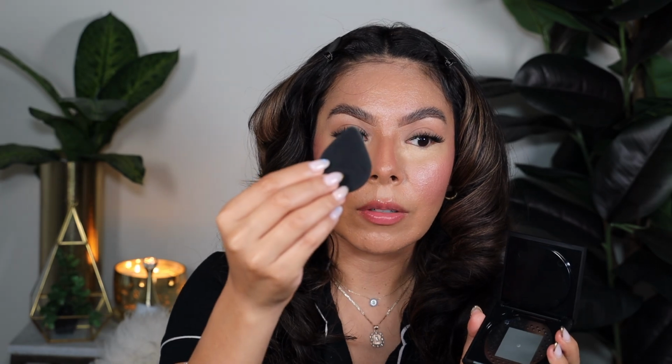And then you get your powder. Let's see how much powder you get. You get 0.29 ounces in here. And it says Easy Bake. And you get a nice mirror so you can take these on the go and touch up whenever you need to. And you open it and you have a sponge that looks like this.